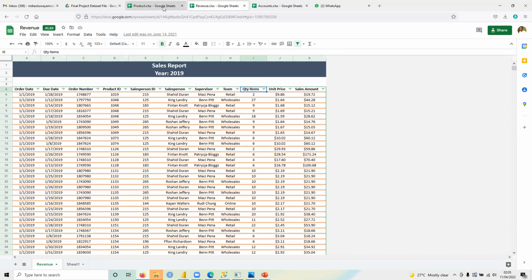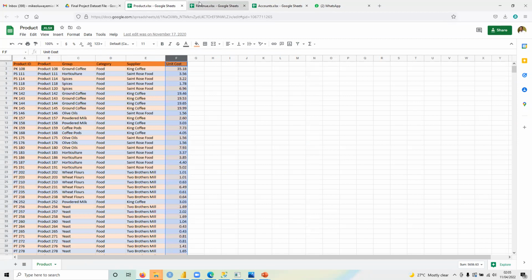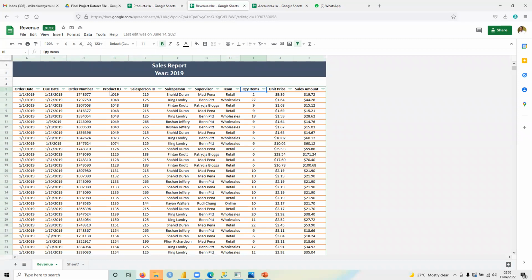The relationship between revenue and product table will be what? Product ID. This product ID here. And then from revenue, there is also product ID. That will form your what? Relationship. And then the relationship between your revenue and date table will be what? The order date. Right? The order date.